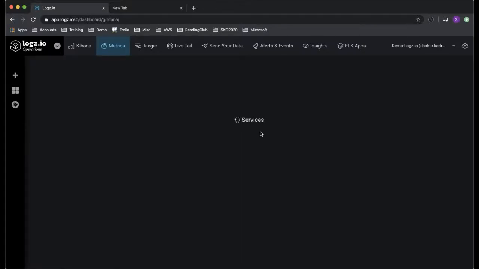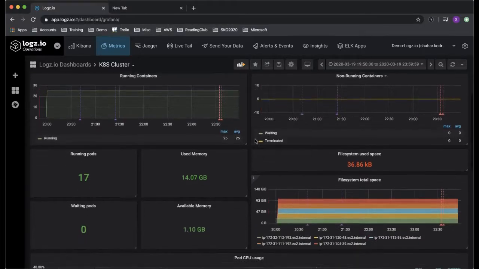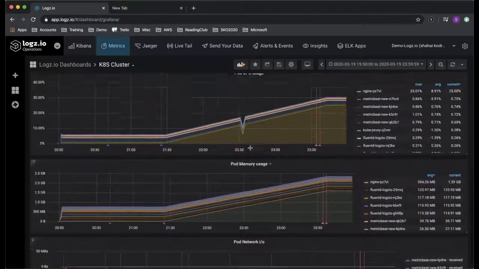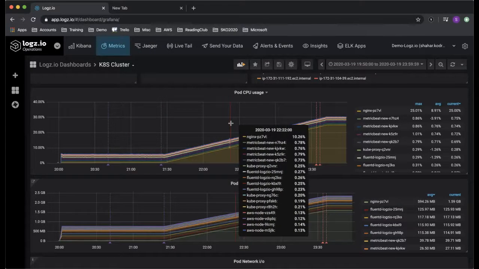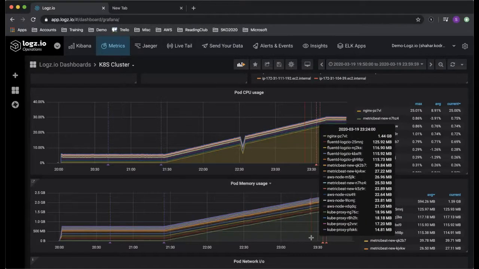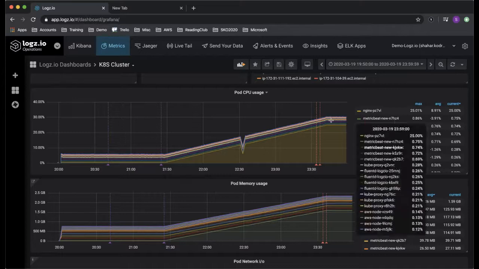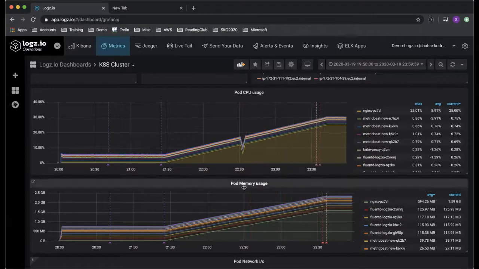All the services are being populated. And soon enough, we're going to see the data with regards to this cluster. So we can see that there are 25 containers over here. We can see the memory utilization and network input and output. And when we scroll down, we can see the trend of our CPU usage and the trend of the memory usage correlating to each other. Now, what is very obvious at first glance is that at around 9:30 p.m. we started to see an increase in consumption, both on the CPU level and on the memory level.